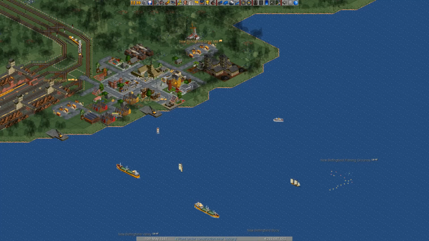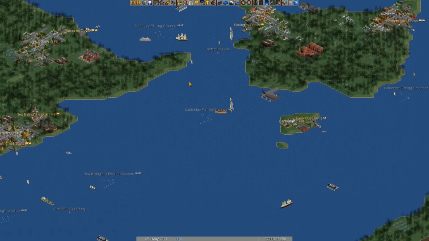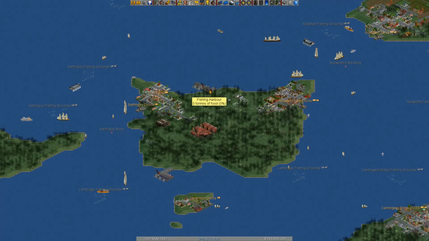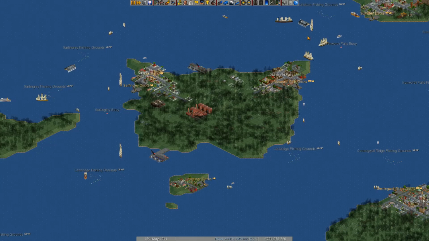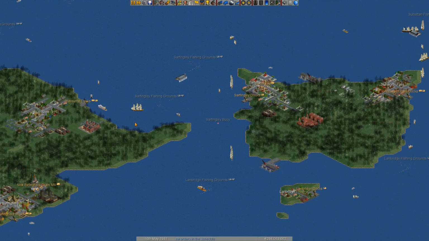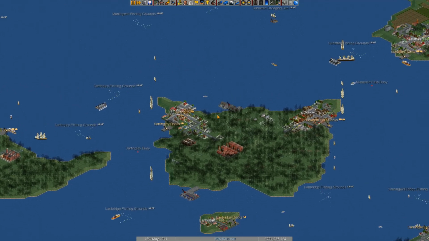We don't need huge quantities of petrol yet, and therefore I think we can get away with doing it like this. Once the quantities of petrol that we need are going up, then yeah, we're going to have to start focusing it on cities. But wow, I just love the sight of this. Ships, boats everywhere, big and small, and they're all of our company. I love it, man. Maybe I love it even more than the trains that we got running.